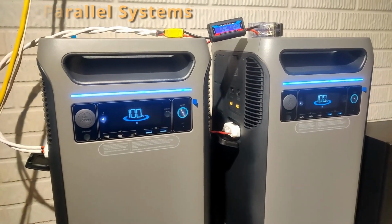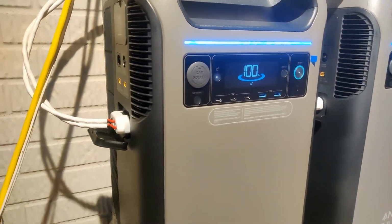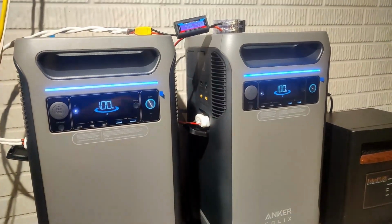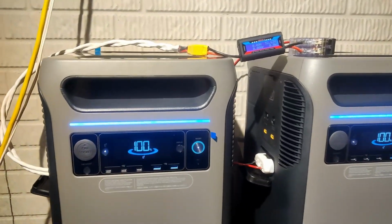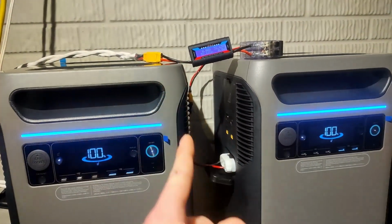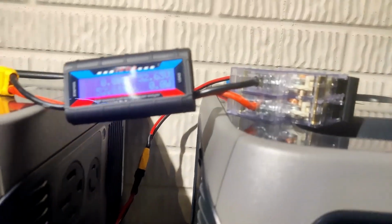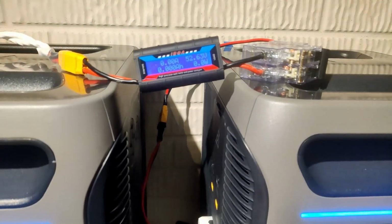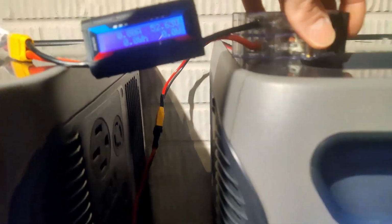Alright, so now that we've established that you can indeed plug any old 48 volt battery into these ports, I figured I'd pull out the second F3800 and see what happens when you parallel the two battery ports directly. So, you know the drill. That breaker's the only thing separating these two batteries. So let's see what happens.